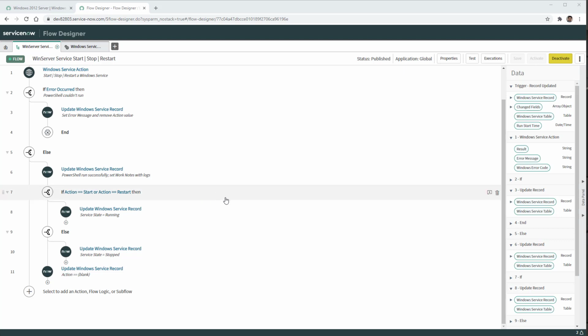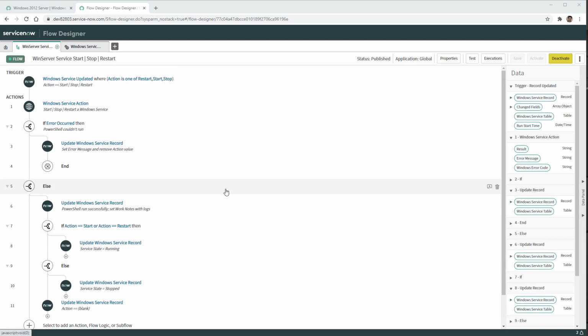So this is the overall flow of the process that needs to run every time we interact with one of the UI actions on the service form in order to start, stop, or restart the Windows service.